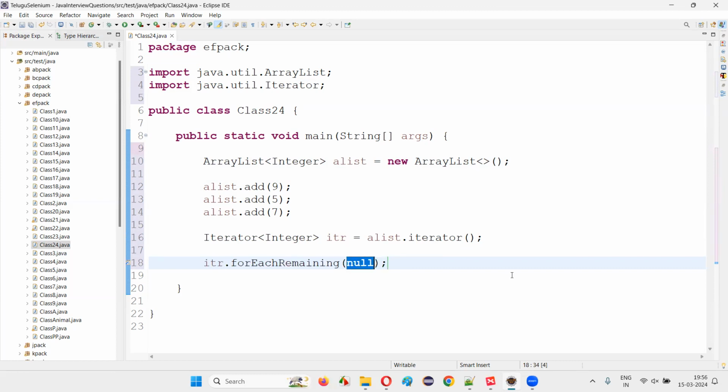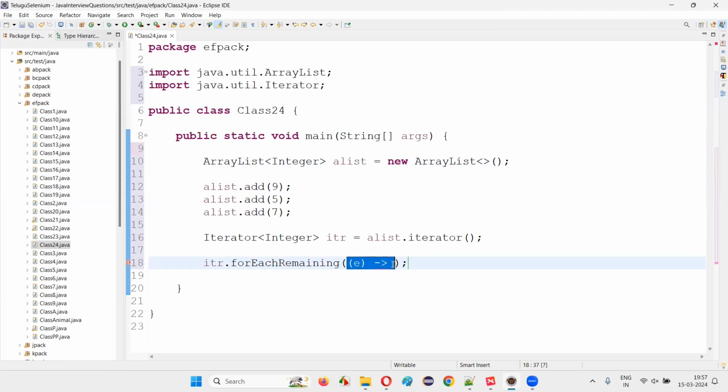And inside that you provide round brackets, and in that provide some element. For example, each and every element I'm passing. This is a lambda expression I need to pass as an argument for this method. For this particular method, I need to pass the lambda expression. So here I'm going to write the lambda expression like this. Let's say ele stands for element. You can also say e in round brackets, e for element, or you can say i if you want. You can give any name. This is a parameter of the function.